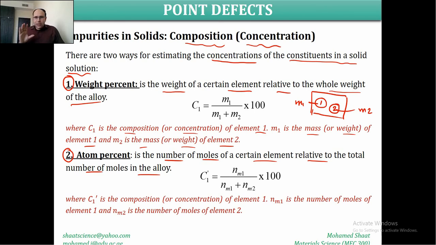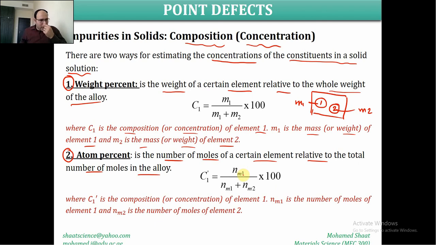So it means that we count how many atoms, because the mole counts how many atoms. It doesn't give the weight of this group of atoms, no, and instead it just gives the count of these atoms. So with moles, we can count exactly how many atoms belong to element 1 or element 2. So NM1 stands for the number of moles of element 1. N stands for number, M stands for mole, number of moles of element 1, and NM2 stands for the number of moles of element 2.